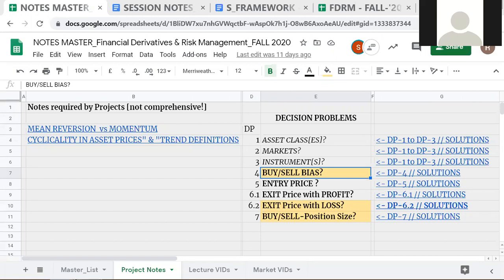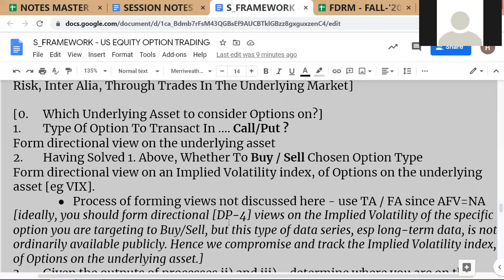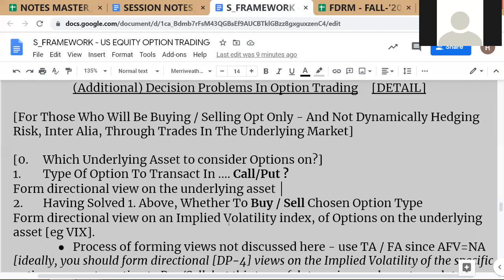One second. So this is correct. Mainly the answers I was looking for were the 2 points. Sir, is moneyness of the option, that is the intrinsic value, also a decision problem? No, moneyness is not a decision problem. Let me explain first the right answer, then I'll explain why the others are not correct.